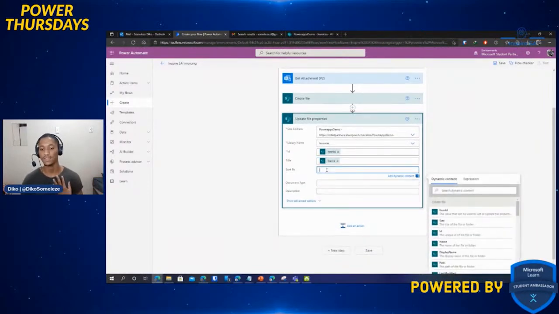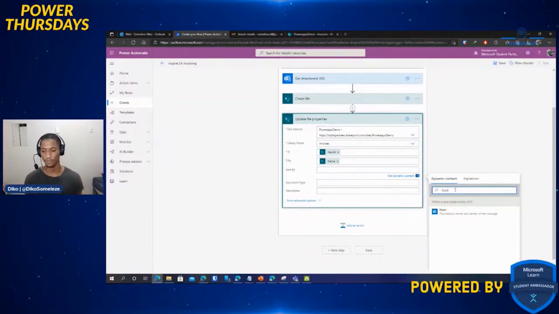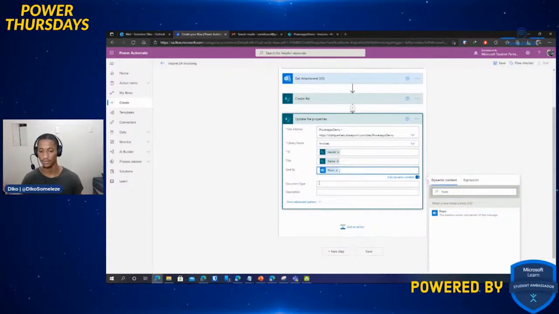And then on our sent by column, now we need to specify who this file is from, who this attachment is from, who this email or invoice is from, so that the team can track it, even if it was after 10 days that the invoice was sent. And then when we go back to our team, we can search for that person, and then we'll find the invoice, and then we'll do the proper invoicing, and then everyone will be happy. So we search for from. From comes from our trigger, which is when a new email arrives. That's our trigger, not our action. So we click on from.